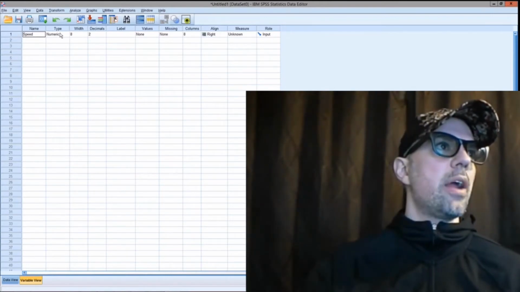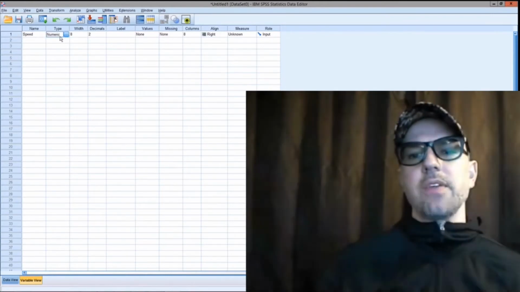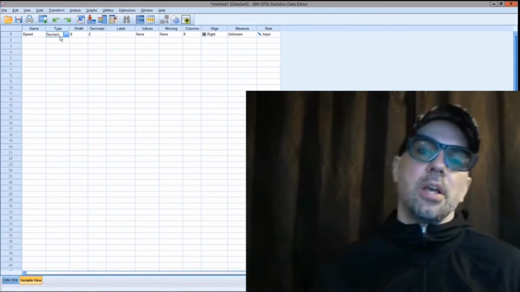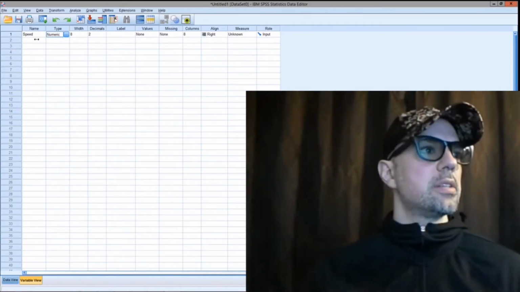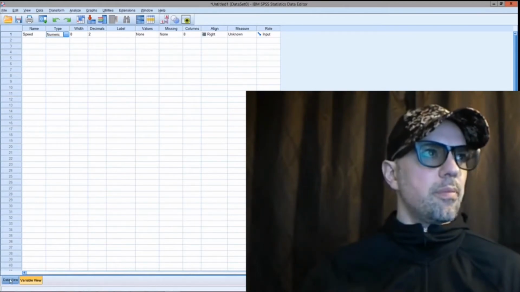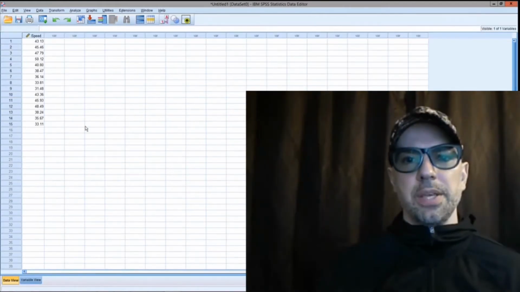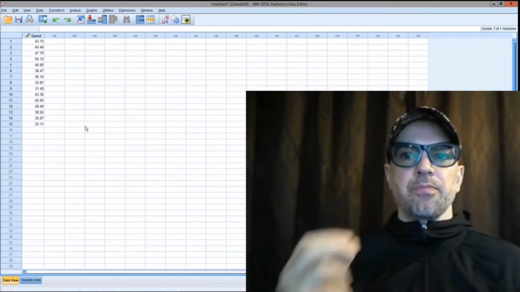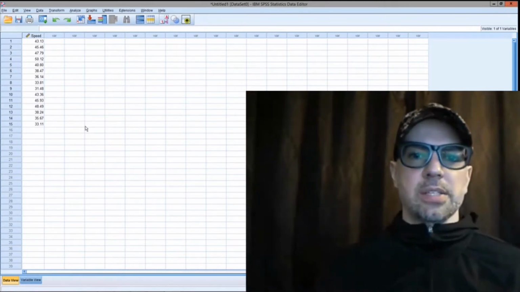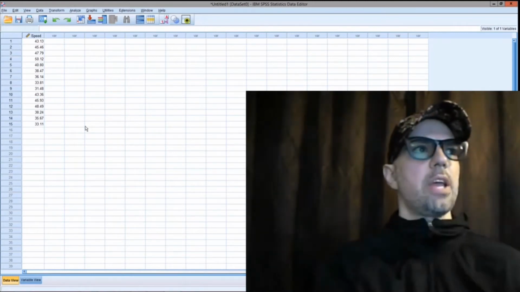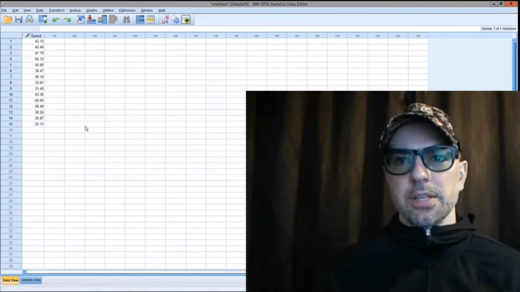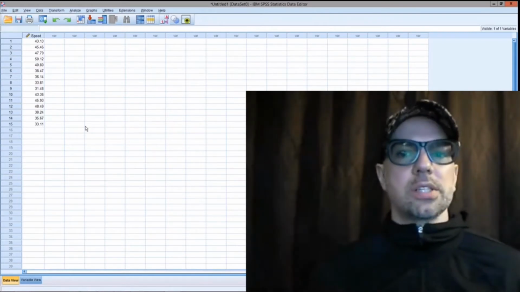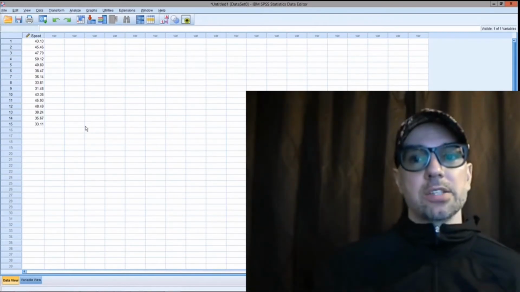Notice that it's a numeric data type, so we gave SPSS numbers, and SPSS said, hey, I think you gave me numbers, and we're glad that it thinks that because that's exactly what we did. So there we have estimates of speed. There are two pieces of information that we need to provide SPSS with. The first is the speed estimates, the raw scores. What did the subjects say about how fast the cars were going?